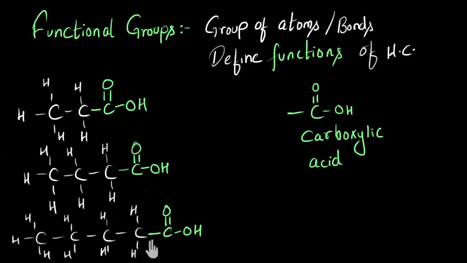So all these 3 molecules have similar chemical functions, but they have different length of carbon atoms. The only thing common is this group of atoms. So we can say that the common function, the common acidic function is happening because of this group of atoms, right? So whenever this group of atom attaches to any hydrocarbon, it makes it have acidic functions. So in one sense, we can say that this group of atoms defines the function of the hydrocarbon, right? And therefore, we call this group of atom a functional group. Now with this, let's look at some other functional groups and their awesome functions that they give.